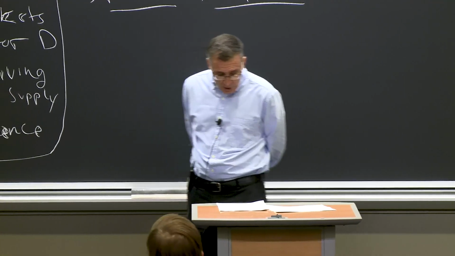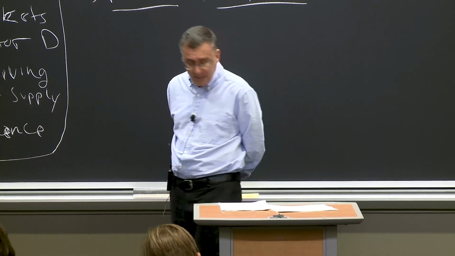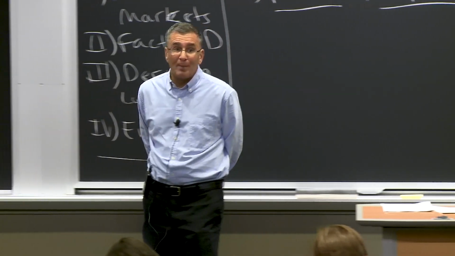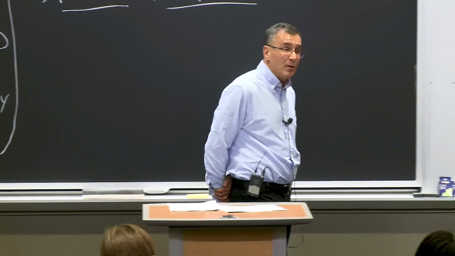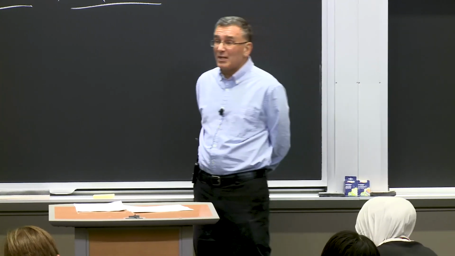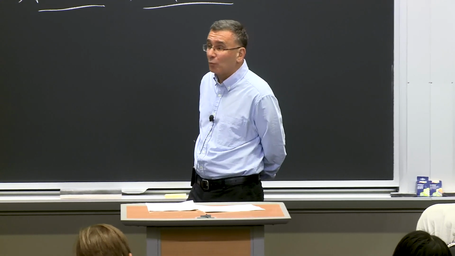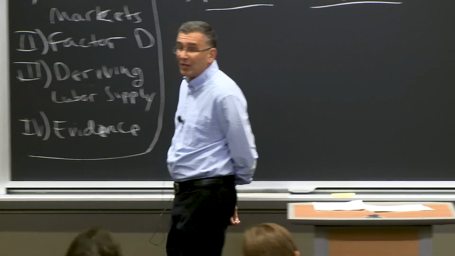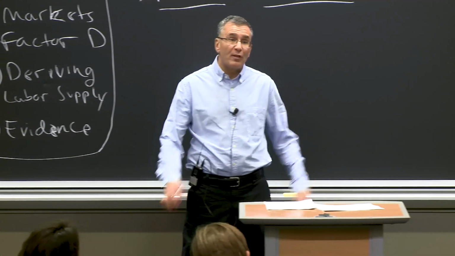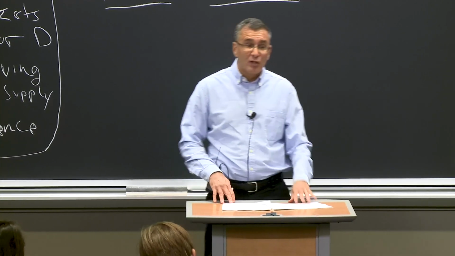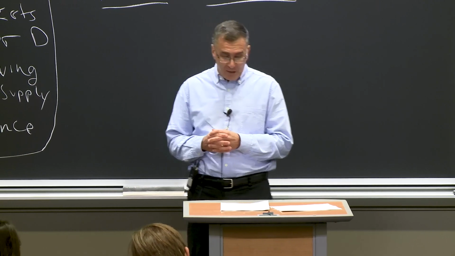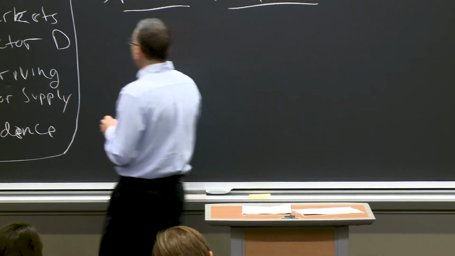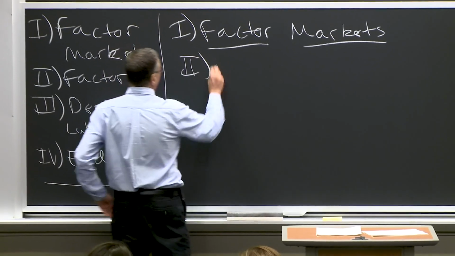We're going to start by talking about factor demand, the general demand for labor and capital, and then we'll move on to talk about factor supply. Where does supply come from? We'll then develop the equilibrium, and that will tell us where wages and the interest rate come from. So that's sort of the map of where we're going: we're basically going to develop the markets that give us the wage rate and the interest rate. So let's start with factor demand.